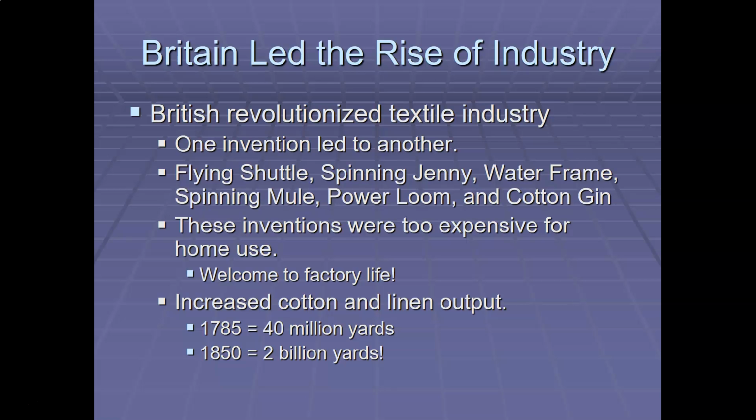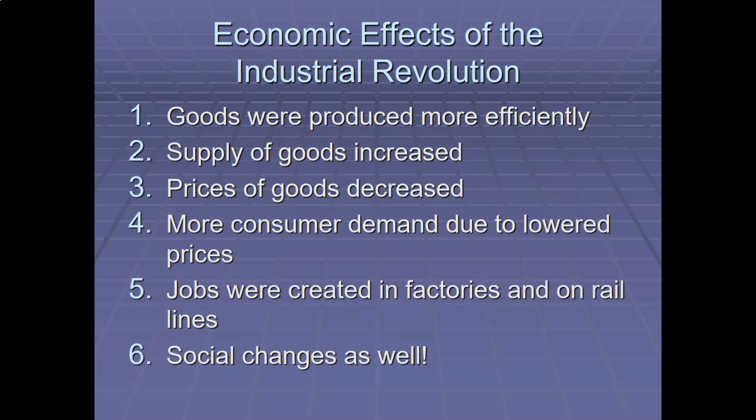And what ultimately you'll see because of these inventions, because of the factory, is an increased production of cotton and other textiles in just a 50-year, 60-year period. You can see on screen, look at how much more they're able to produce, just in England, because of the technology increase.